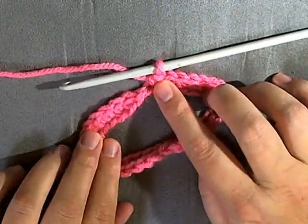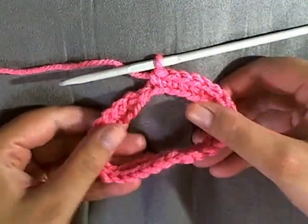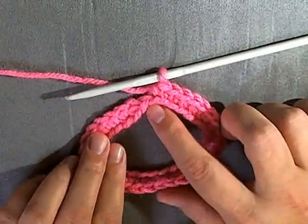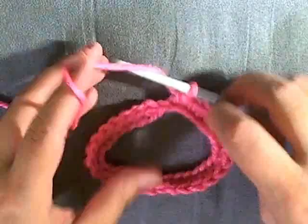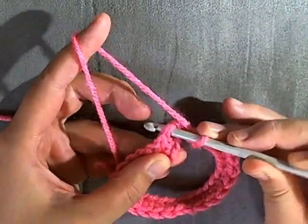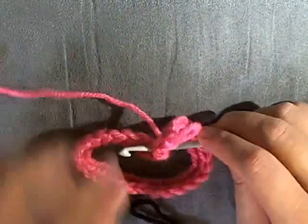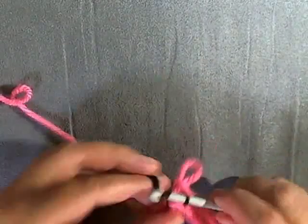Okay, I just came up to the very last stitch. This is where we slip stitched into, and this is our very first single crochet of the round. When you've got your ring done, you want to lay it flat and make sure that it's all going one direction. You don't want any twist in this ring. And what you'll do is you'll skip this single crochet, the slip stitch, and go right into the first single crochet of the round. So I'm going to skip this stitch and single crochet, going under both loops, and do a single crochet. And count your stitches. Make sure that you have 69. I'm going to place my marker, marking the beginning of my round, my very first stitch of the round.